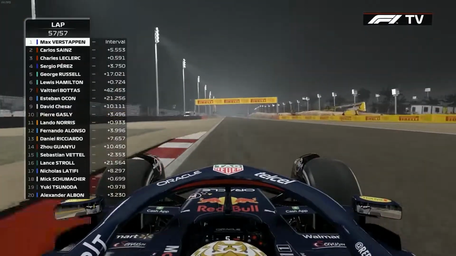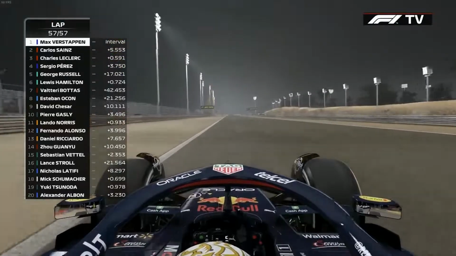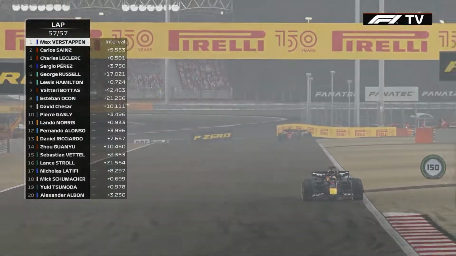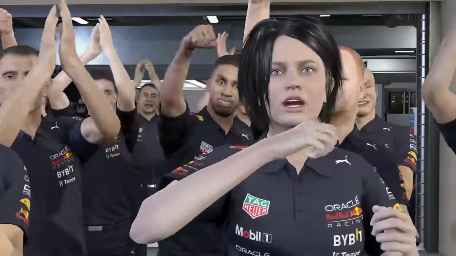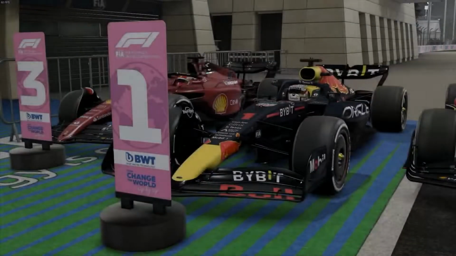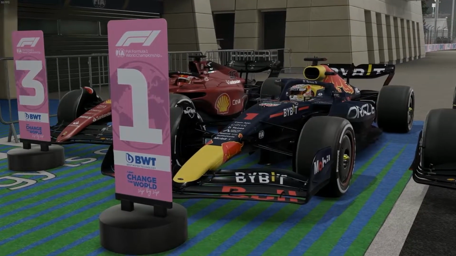Love to see it. Russell scores points in his first drive with Mercedes. David Chizar as well, the rookie. Haas gets their first points in years, as we see the Red Bull team celebrating their win today. Again, tremendous drive from Max Verstappen.